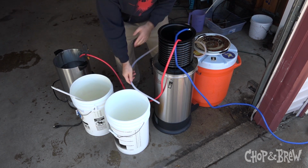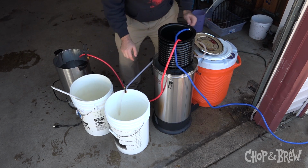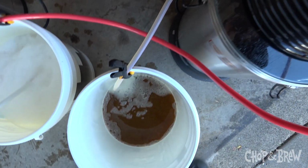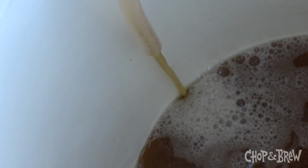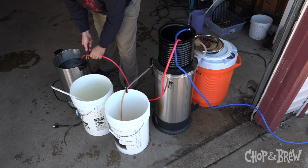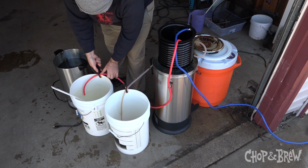All right, so now we're gonna put this here. We'll grab a clamp. Sanitize it. Bam, bam, bam. Open up the ball valve again. Now we have wort going into the fermenter. We've got water coming over here, which is about to be more than we need. So I'm gonna put it here. We might be able to use this later if need be.